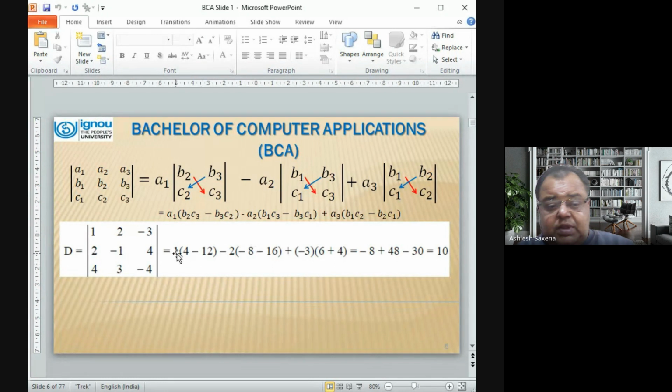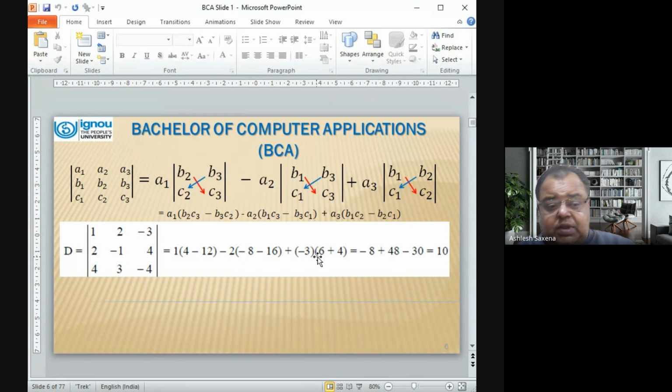Here it comes. First one is plus, second one is minus, third one is plus. Now you have minus 3 over here, so place this minus 3 within brackets. Next bracket, remove this element, this element. You are left with this. That means 2 into 3 is 6, minus 1 into 4 will become plus 4. So here it is, plus 4. Open it up. Minus 8 into 1 is minus 8, minus 8 minus 16 will become minus 24. Minus 24 into minus 2 will become minus 48.